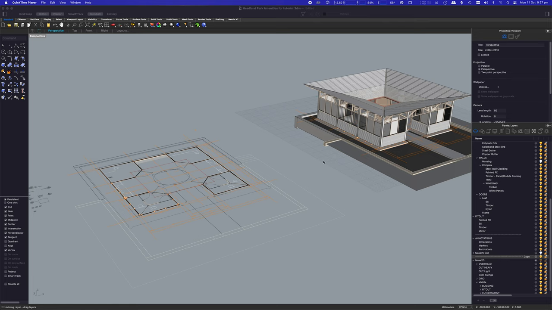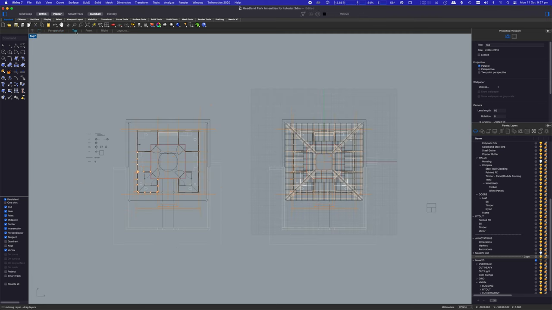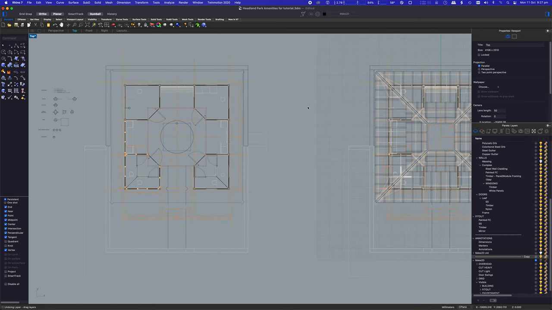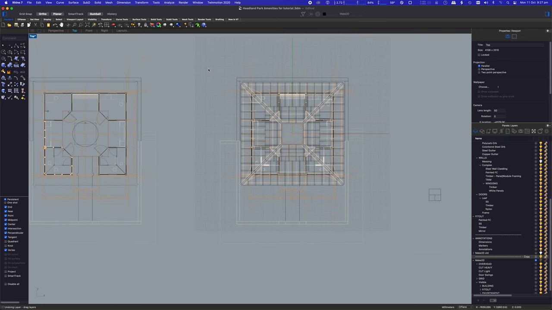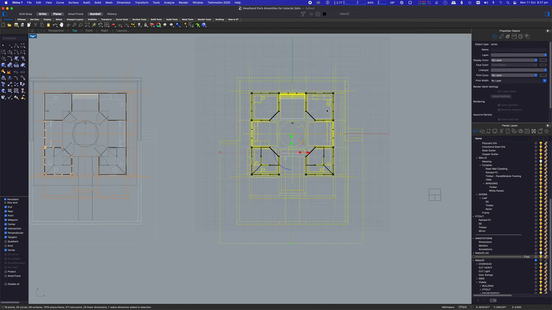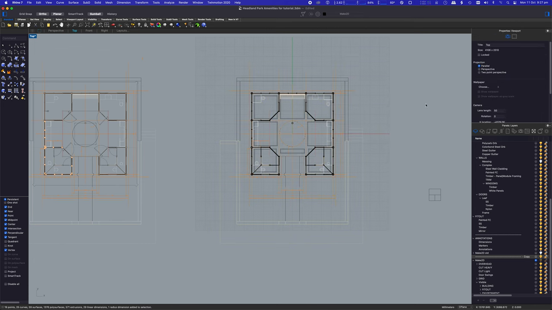So there's a couple of key layers that I always want to export when I'm going into Illustrator. So you'll have your straight up make 2D layer. So you'll probably have a clipping plane defined. Turn it on so we can see what we're doing. You know, select all of that. Make 2D generates the line work.